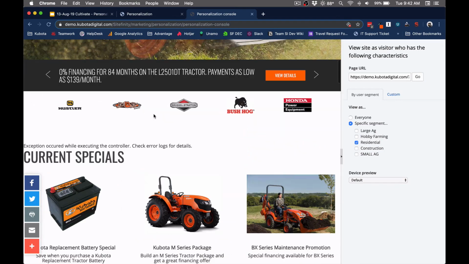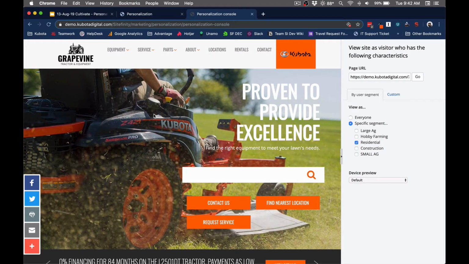But you can change up all the different content on not just your homepage. You can do it on almost every page of your site to make sure that if people are looking for something like a zero-turn mower or a subcompact tractor, that's what they're seeing, and they're able to click through to find the most relevant information to them, and that's going to lead to them calling you a lot faster. They're going to look for directions for your store to come visit a lot faster, or they're going to fill out a form to get a quote or get trade value on an old piece of equipment they have. And so that's what I wanted to show you today, all about creating these user segments.